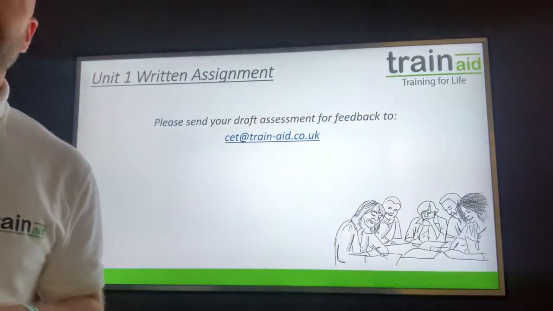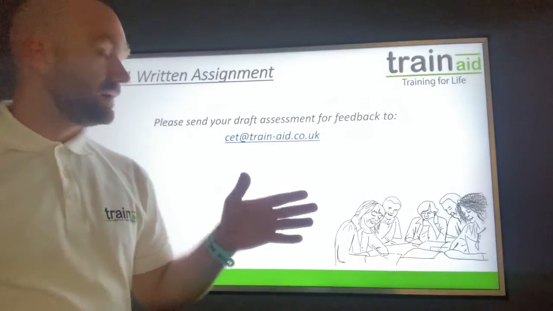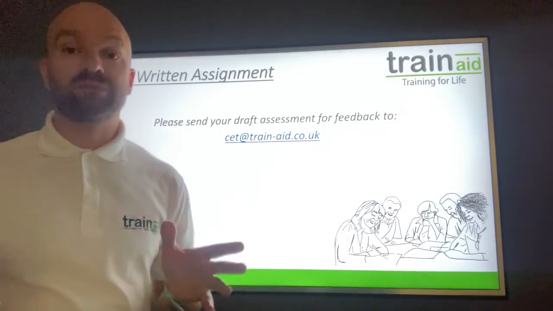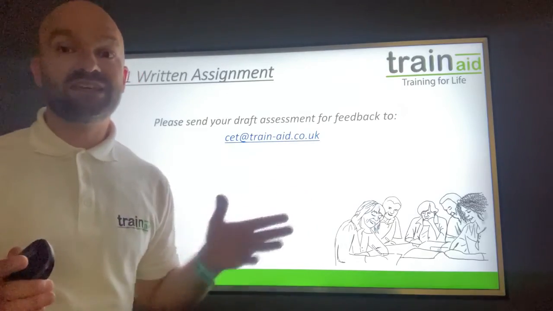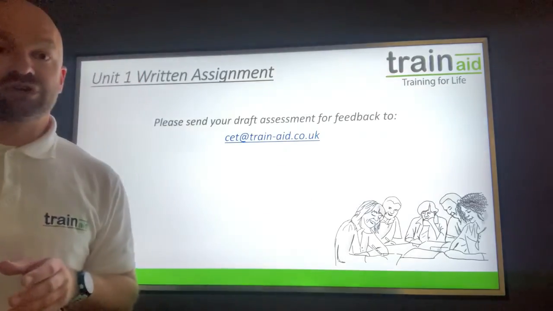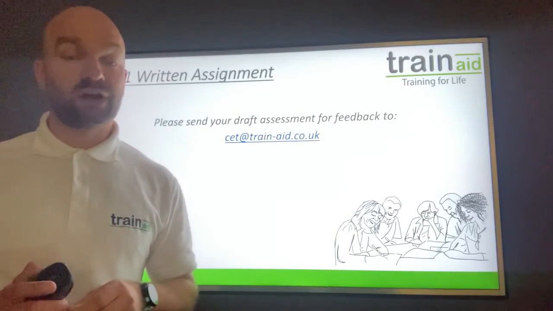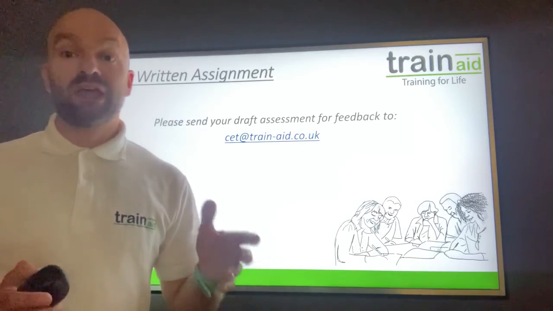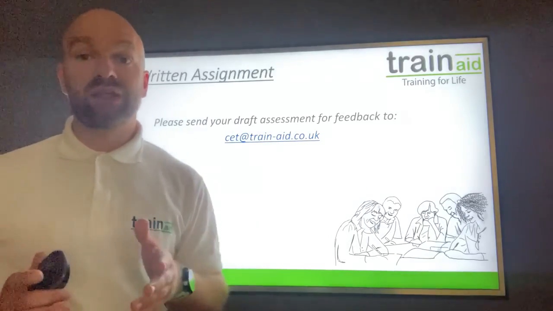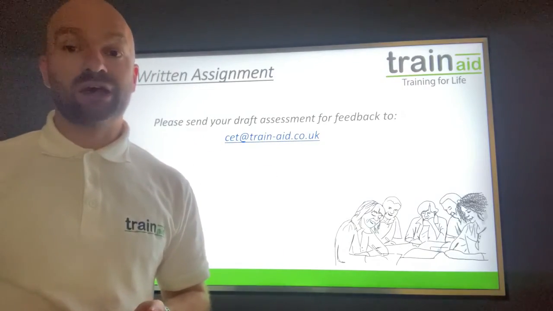Okay, this brings us to the very final part of the assignment. We have the where to send your assignment to. Okay, please send your assignment to CET@train-aid.co.uk, and you are going to receive feedback within 5 working days. The team will let you know if you've met the criteria. If you haven't, don't worry, they'll give you helpful hints, and then you can progress onto your next assignment.